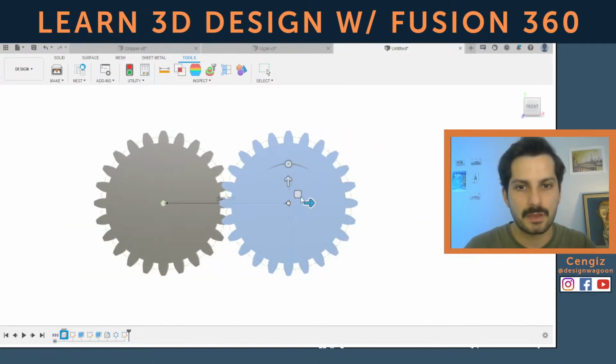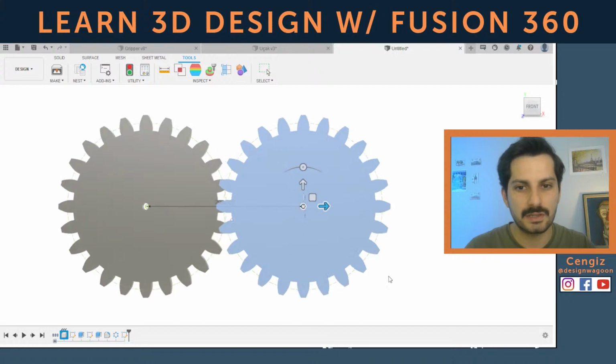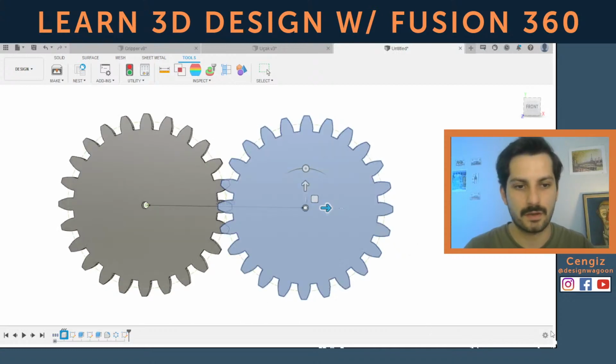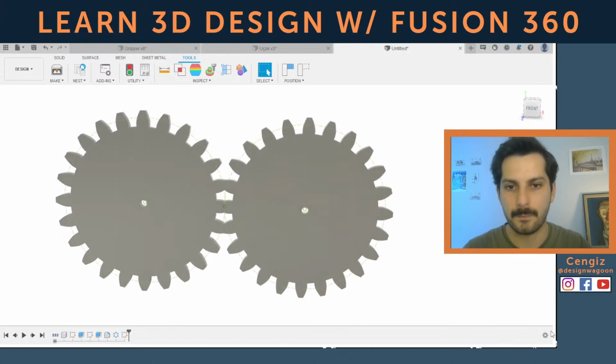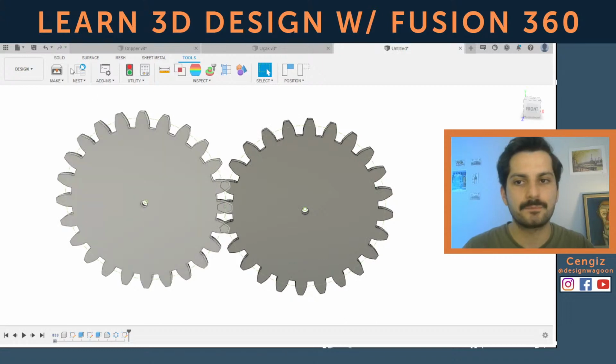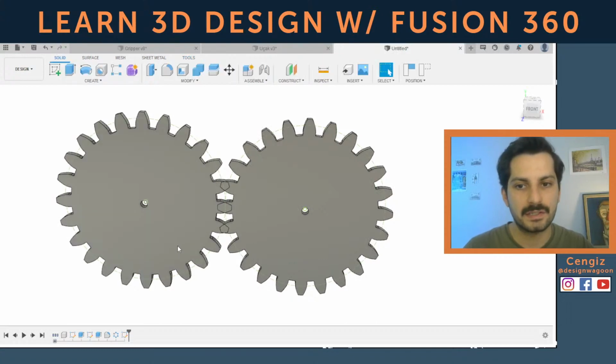There are some green construction lines, which mean the pitch diameter. It's okay for me. Then we have to create some cylinder in the center of the spool gears.